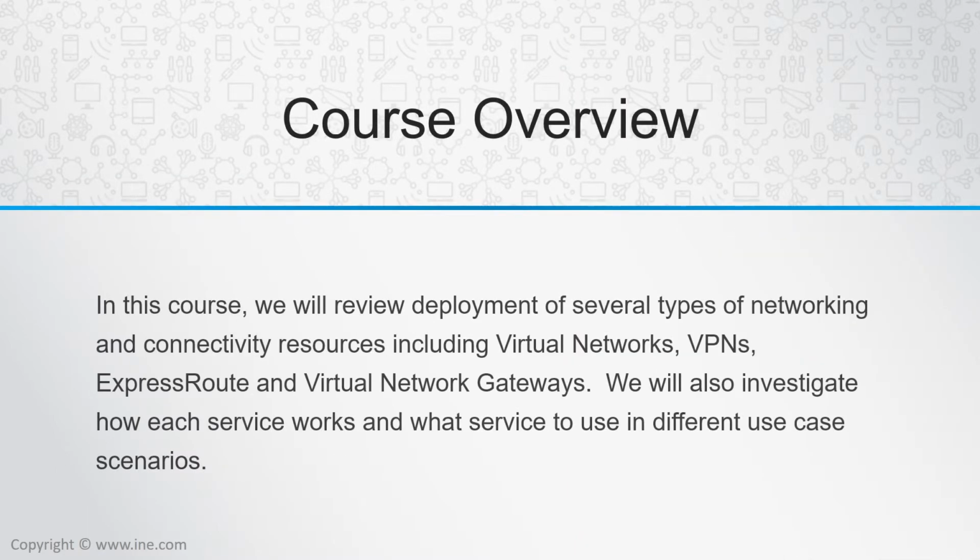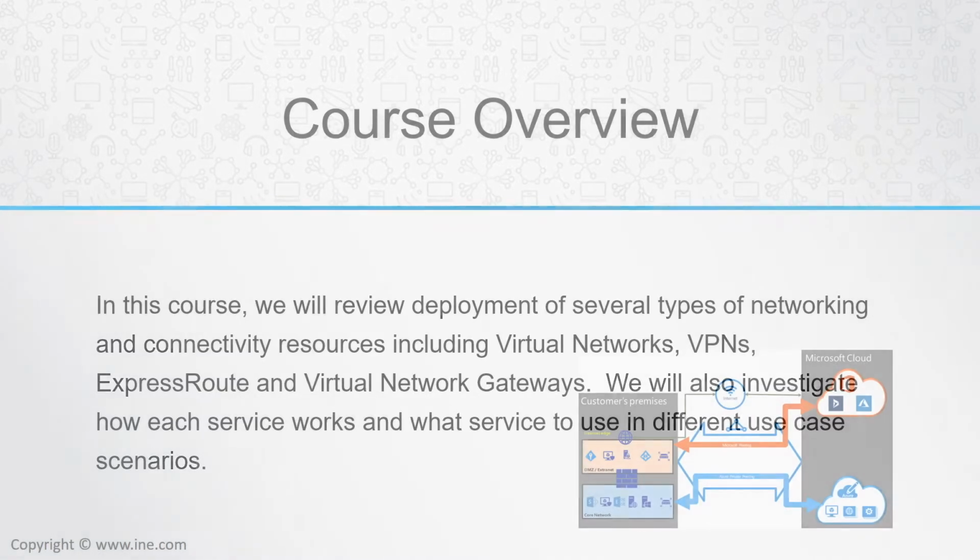So as far as the overview, in the course we're going to review the deployment of types of networking and connectivity resources, including virtual networks, VPNs, ExpressRoute, and virtual network gateways. We're also going to investigate how each of these services works and what service to use in different use case scenarios.